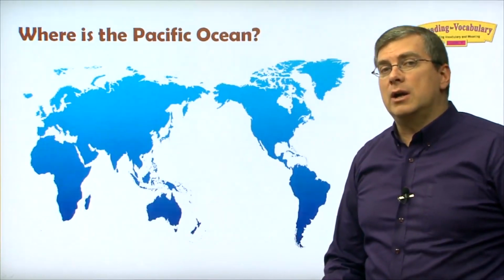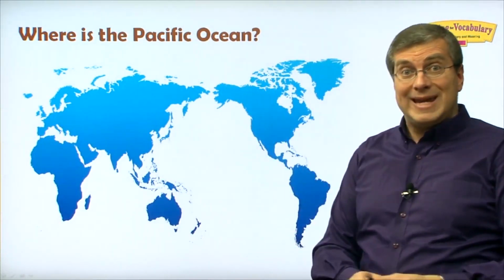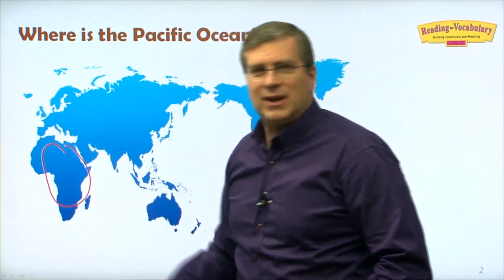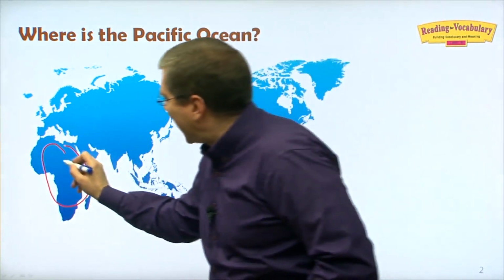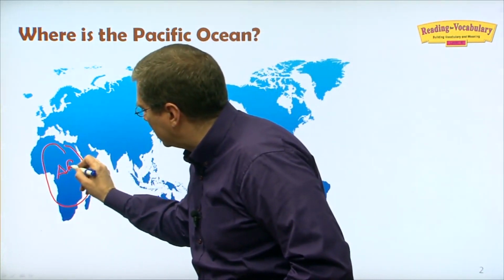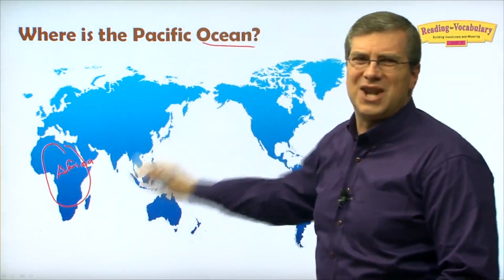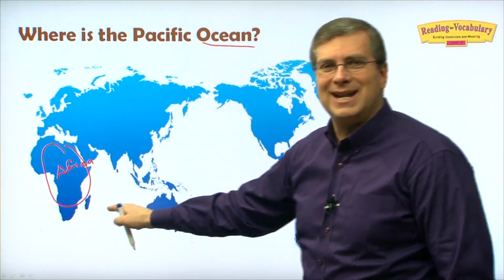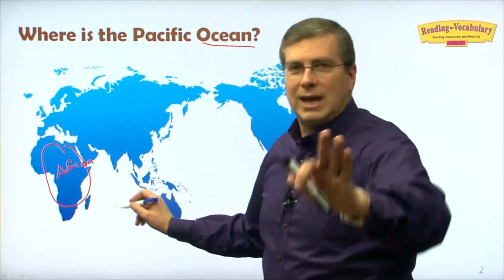So when we get started, let's talk about where the Pacific Ocean is. Of course, we all know the Pacific Ocean is here, right? This is the Pacific what? It's not? Oh, yeah, you're right. That's Africa, right? And that's land. We're looking for ocean, not land. The Pacific Ocean isn't here. It's over here, right? This is the, what? It's not? Oh, okay, you're right.